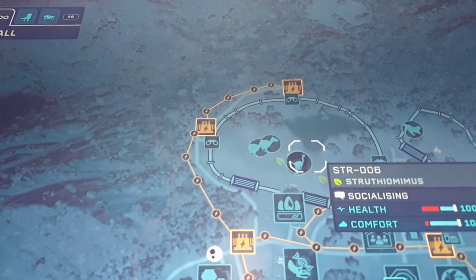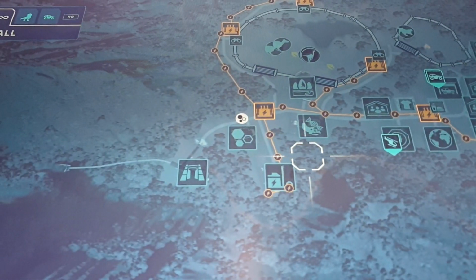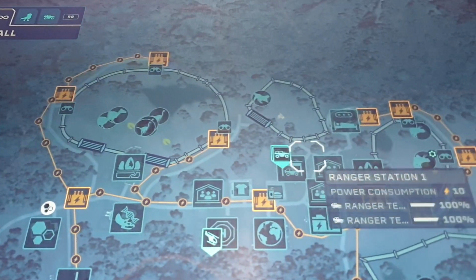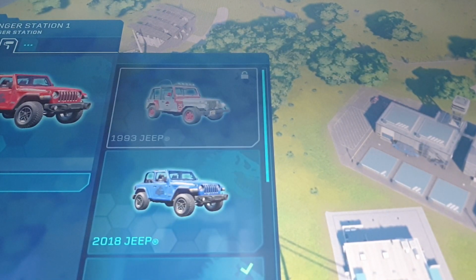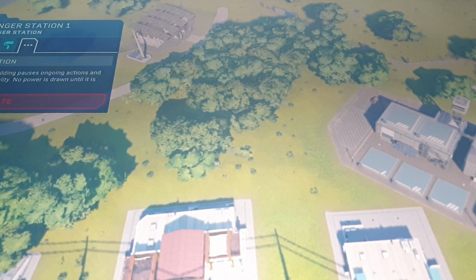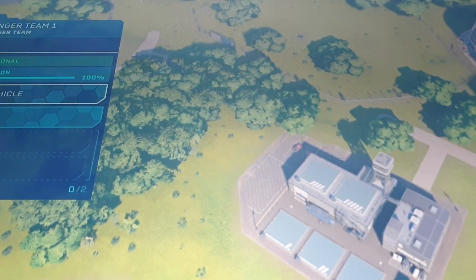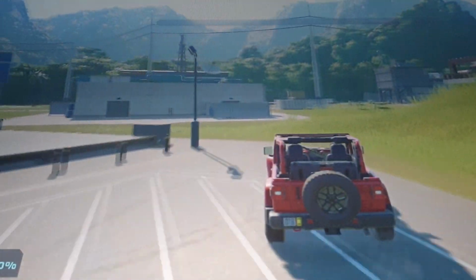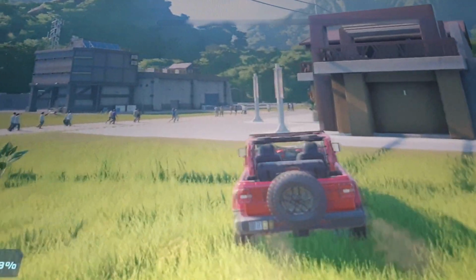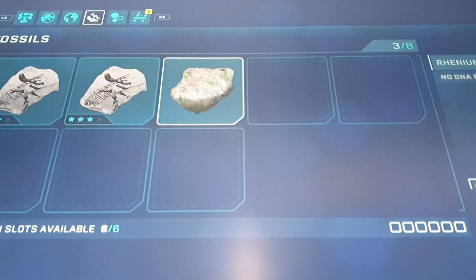Wow. So we've got first enclosure, second enclosure, third enclosure, fourth enclosure. So much stuff here. I want the 1993. Let's drive it until we get her. Let's just do it. Woo! Oh, perfect. Never mind. Oh, damn it. Come on.